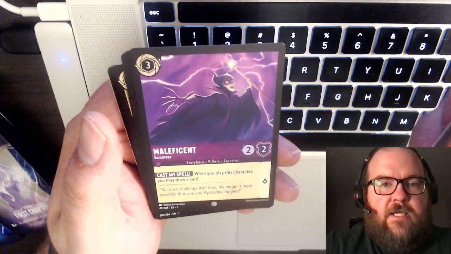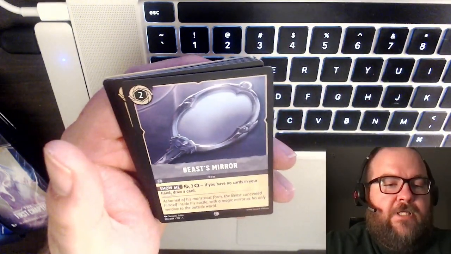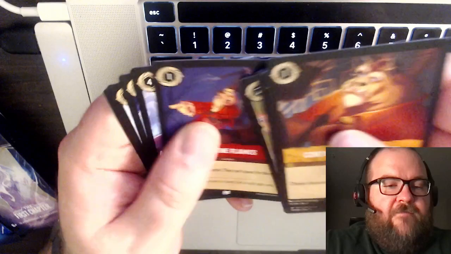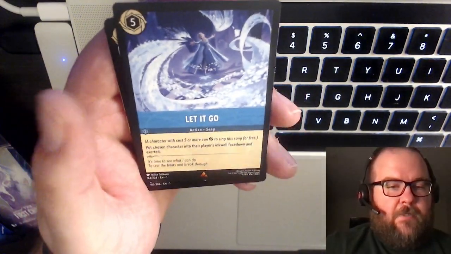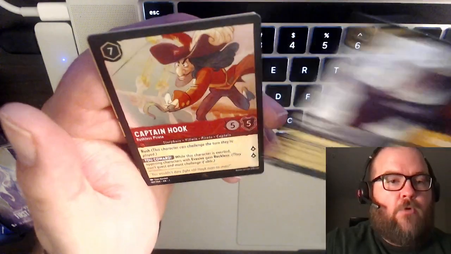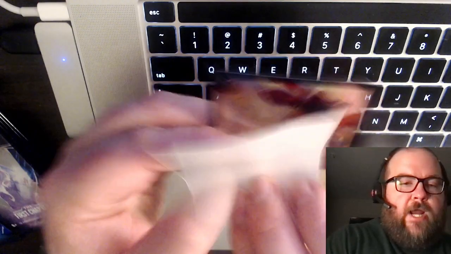Maleficent, sick, Slay Queen, Tinkerbell, Magic Golden Flower, Hook, Beast's Mirror. We got the Frying Pan, Fan the Flames, Anna, Let It Go for the rare. Sorry, my hand is cramping at this angle. Then we get a super rare. And then the foil is a rare Captain Hook. Sick. Oh my goodness, please, please. These sleeves are brand new and sticky icky.